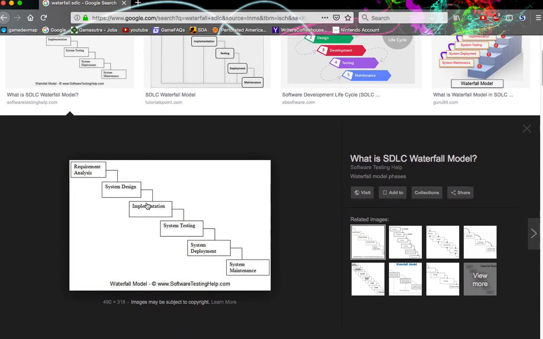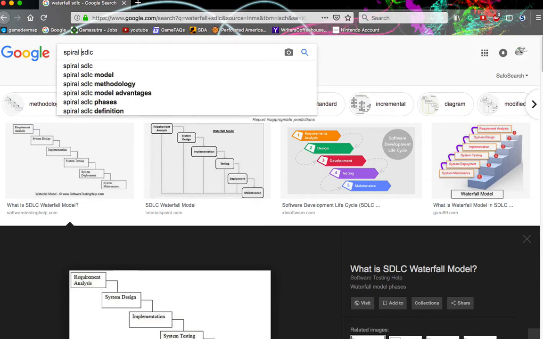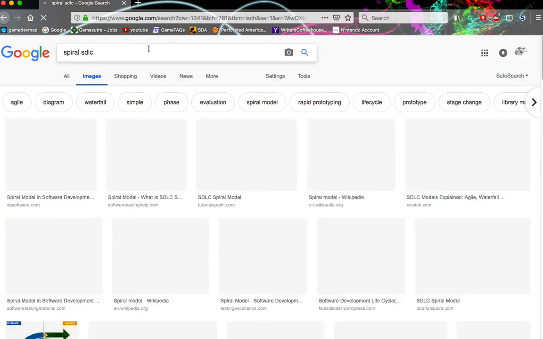So having a system that has a definitive end state probably is not going to be the thing you want. So what would you want if you wanted something that would essentially never end? Well, that's where the spiral model comes in.